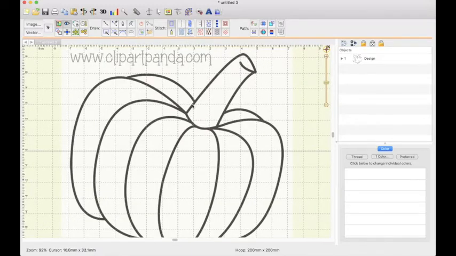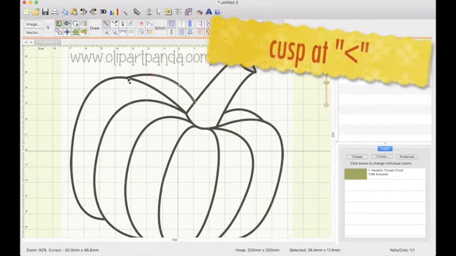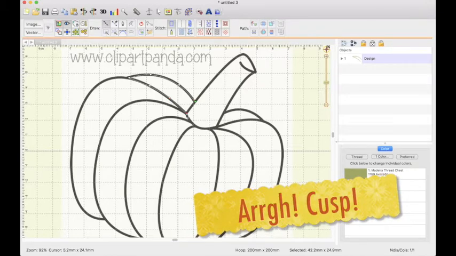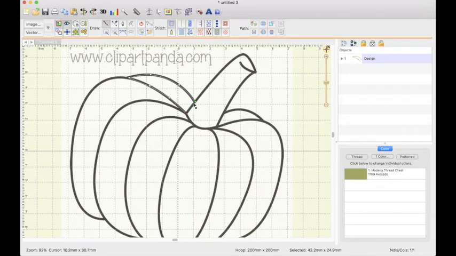I'm going to want to digitize each section so that one feeds into the next. I want to decrease my jump stitches as much as possible. So I'm going to select my draw, and I'm going to start right here because it just makes sense to me right now. I'm going to left mouse click, left mouse click, and now I've got a spline because it's an angle. I'm going to hold my Shift key down, mouse click, let go of the Shift, and mouse click, spline, mouse click, and now I'm going to close it.